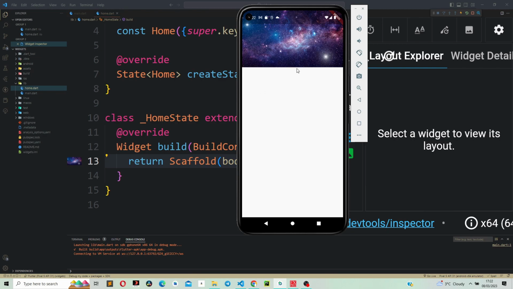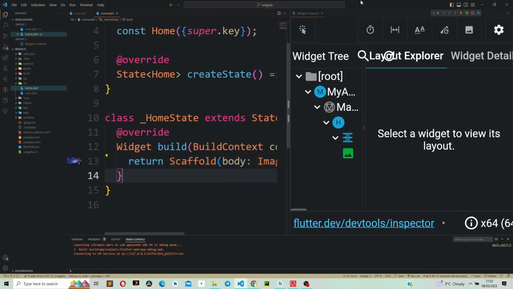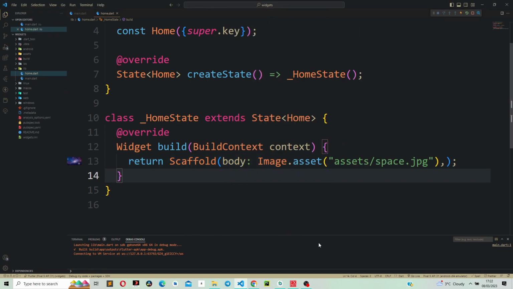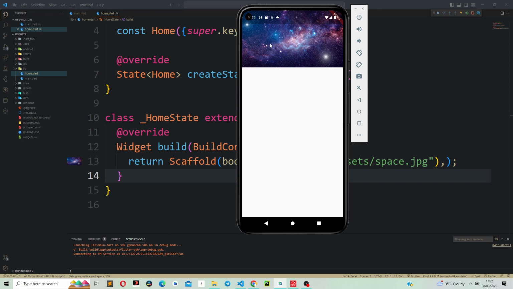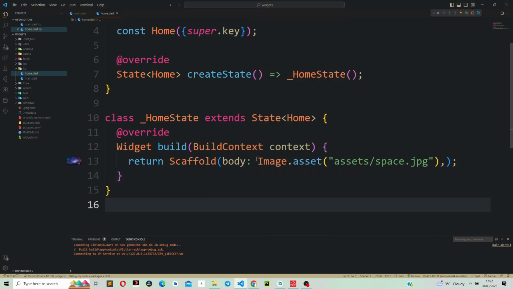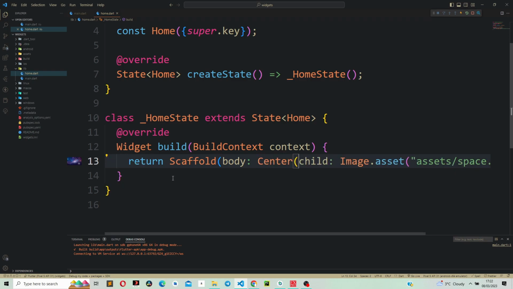As you can see now, our image is now rendered onto this device screen, right? But let's wrap it with the center widget. We want it to be in the center, so let's just reload.